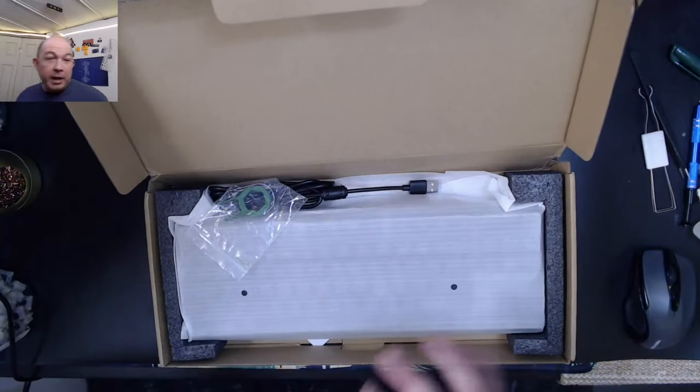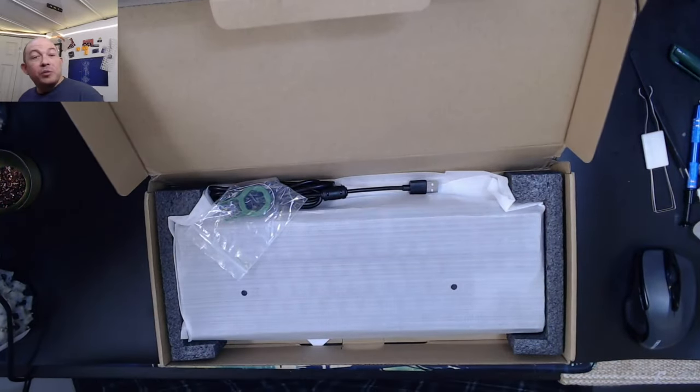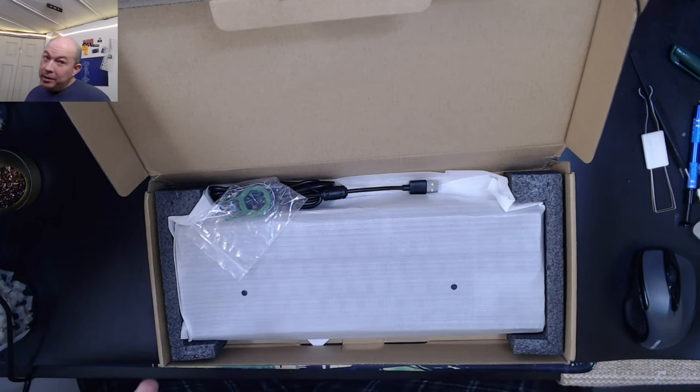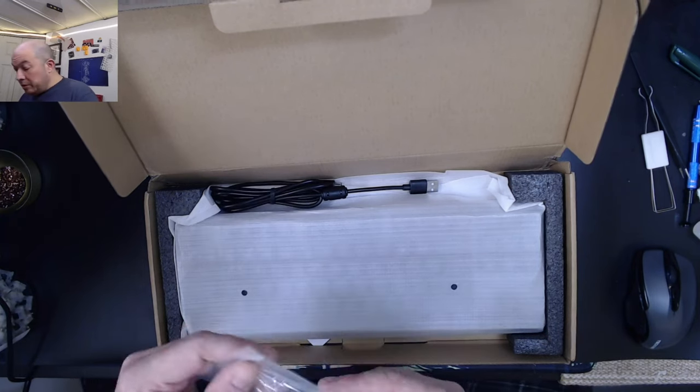And what I'm going to do today is go ahead and open it up out of the box, and we're going to tweak it, mod it, and see how little work it takes. A little bit of work, but it doesn't take much to get one of these boards sounding pretty good.